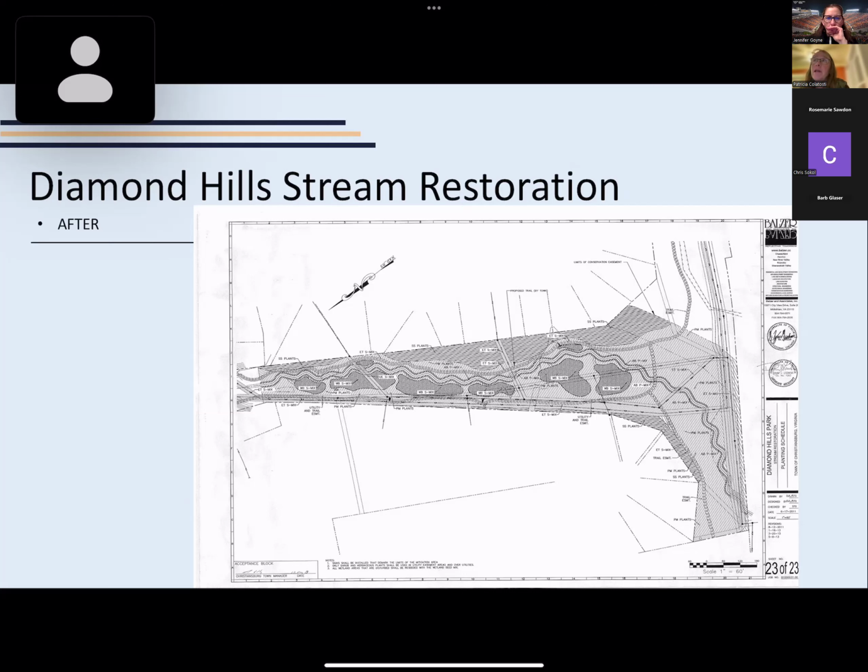We have a class from Virginia Tech. It's an ecosystem ecological diversity class, a capstone class in the College of Natural Resources. They come out every spring semester, so January, February, March, and do things like frog surveys and bird surveys. If you want any of that information, I can get you in touch with the person who can send you their data. So we have data on frogs, and they look at the fish in the stream. So it's really becoming a functional ecosystem as opposed to just a hay field. It's pretty impressive.